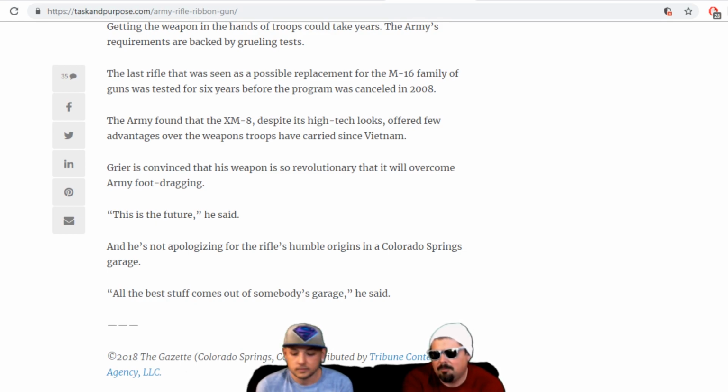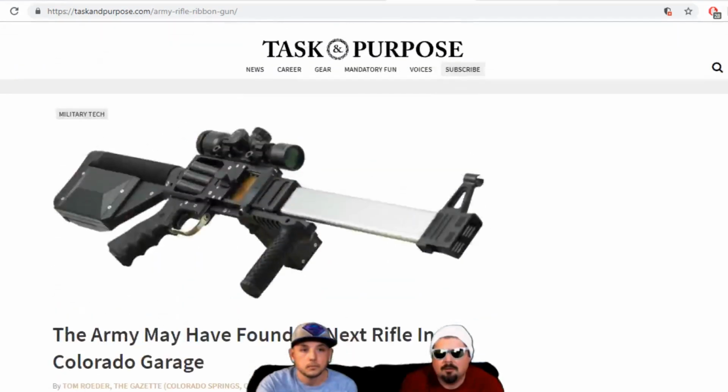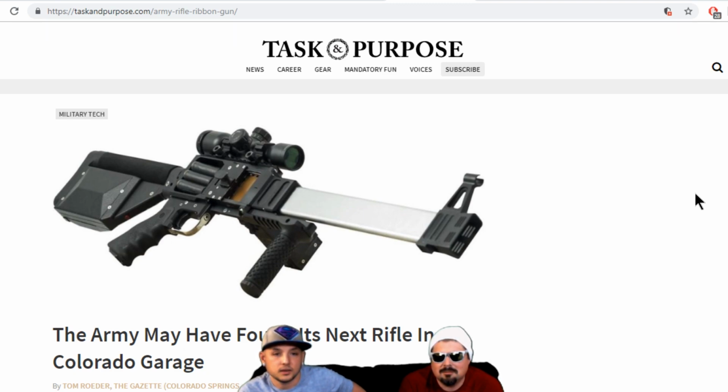Do you mind going back up so I can see it again? Because it just looks so cool. Like, I would definitely want to check that out. Yeah, and it does use gunpowder. It's weird because the barrel of it looks like it's the leg of a piece of office furniture. Yeah. But the rest of it looks legit, you know?